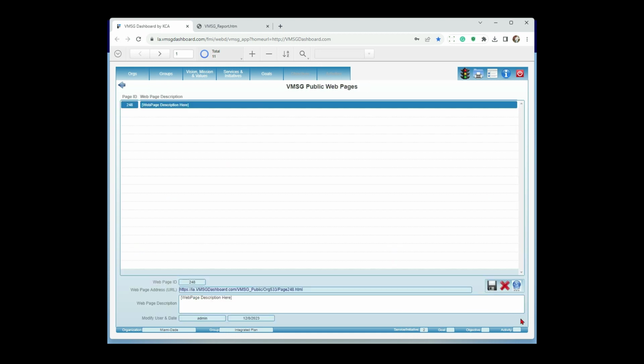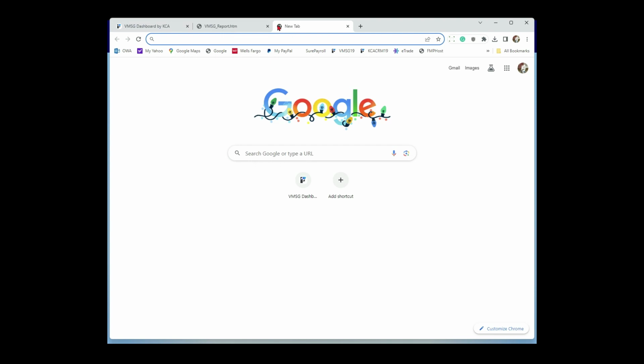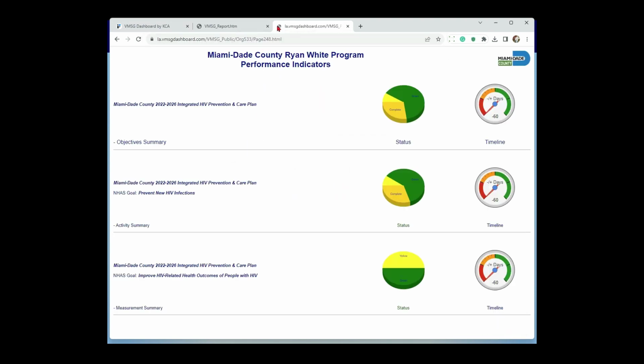I'm going to go ahead and save it. It's going to give me the option to name it down here. So I'm just going to say, Miami Dade demo. We'll save that. Now, in order to get the actual web page, this is the link. So I just click on that and I copy it, Control C. Now I'm going to open up a new browser tab here, Control V, enter, and there's our web page. So this is the link.